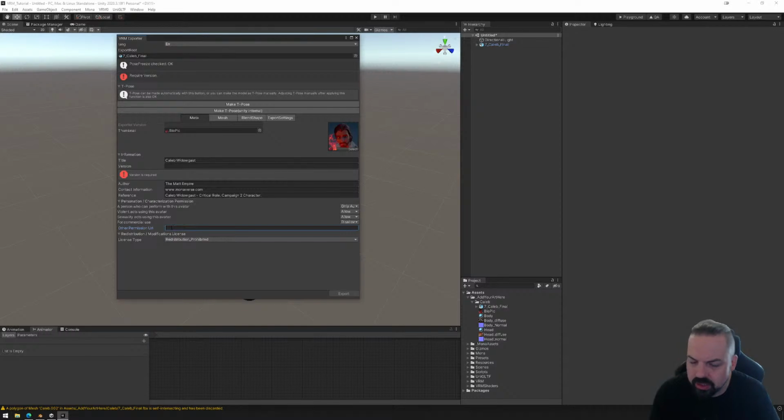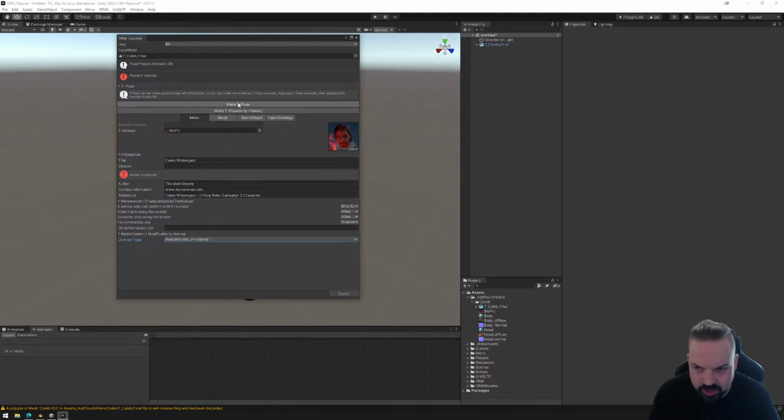Other permission URL, so you could have the licenses or other permissions, references, things like that. And then of course you have a bunch of license types if you want. So in my case, redistribution is prohibited. So you have a few options there that are quite useful.